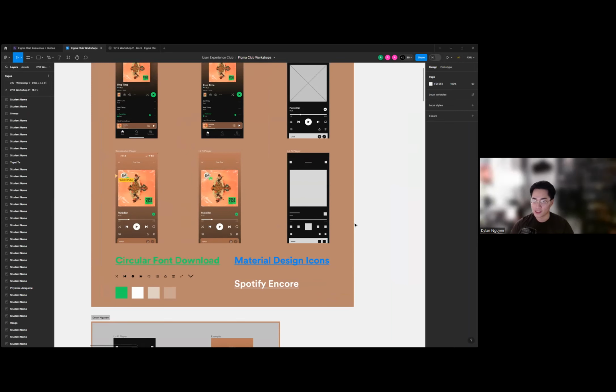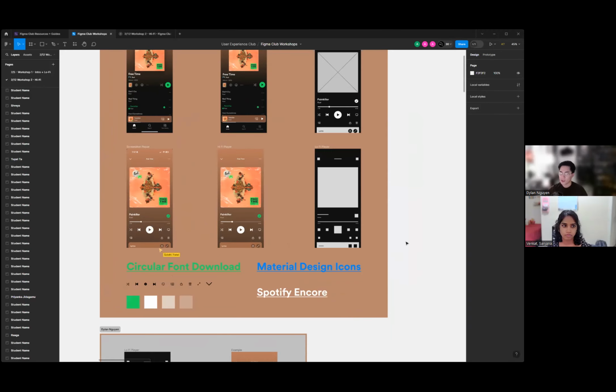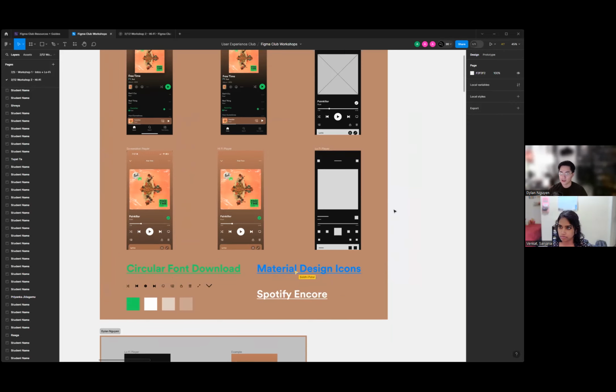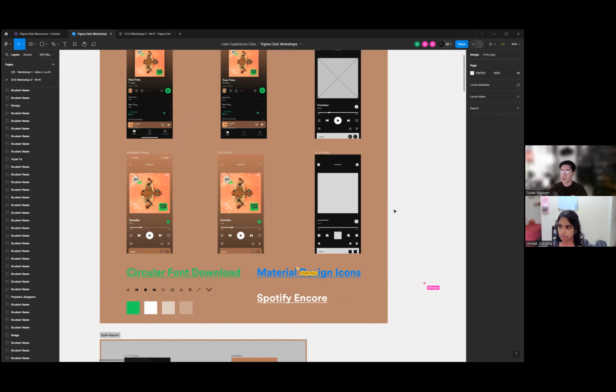So we're going to add icons for all the buttons and stuff like that. And with all that being said, I kind of want to go over how to get icons, right? If you're looking for icons, there's a few different ways you might approach it. The first might just be looking up a specific icon you need. So let's say you need a shuffle icon, you can just Google that straight up.